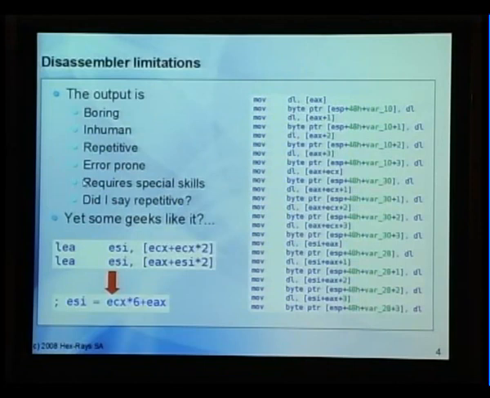If you take another sample, or these two instructions on the left, again, it's nothing, not rocket science. Look at this, you say, we take ECX, we take ECX multiplied by 2, 2 plus 1 makes 3. Okay, what do we do with that? We put it into ESI, and after we multiply it by 2, 3 multiplied by 2 makes 6. Okay, so we take 6, we take ECX, multiply it by 6, and add EX. You see that it takes time. It's much better to have one line like this, and you are done. And a decompiler could generate code like that for us.